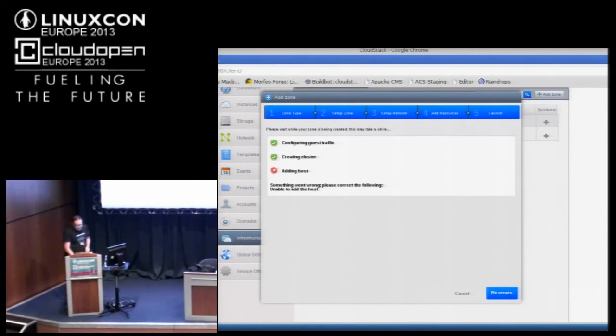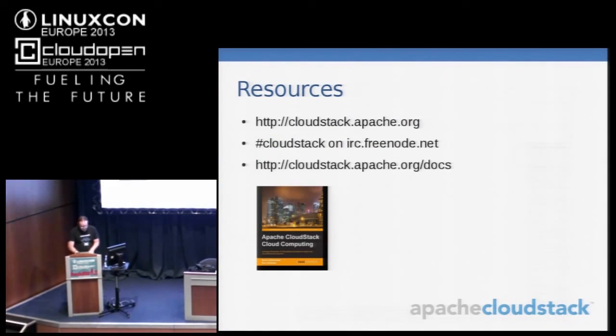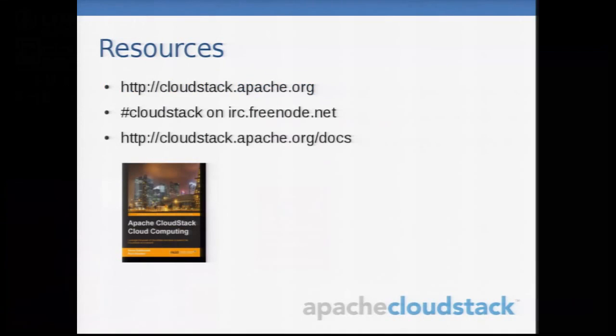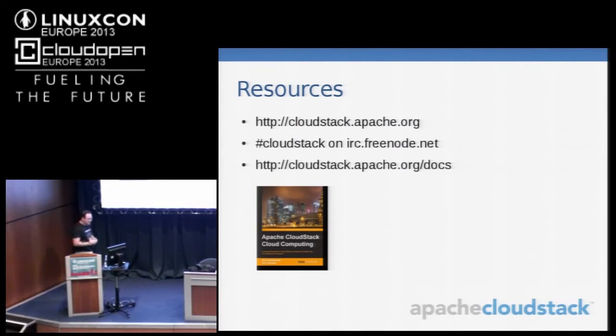So let's see if I can jump back to, I'll leave you with this, which is where you can go to get help when you start on your cloud project. So CloudStack docs are there at cloudstack.apache.org/docs. We have an install guide, an admin guide, release notes with every release, and we also have some networking specific stuff.